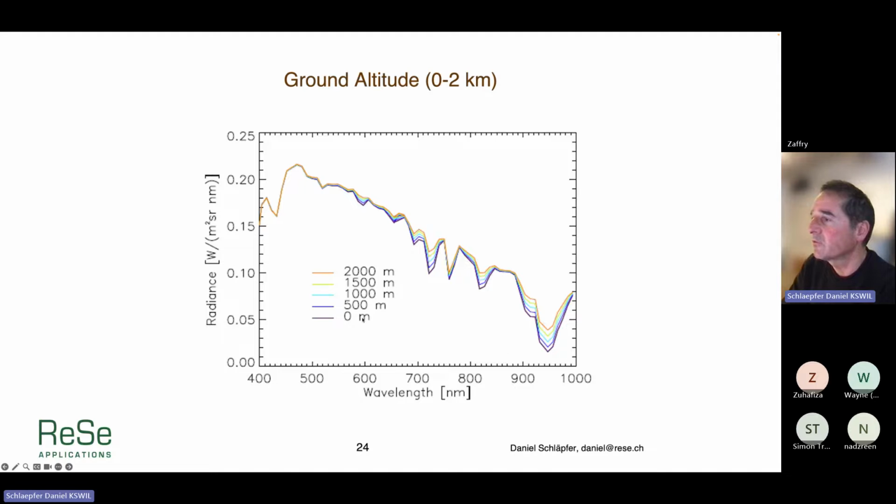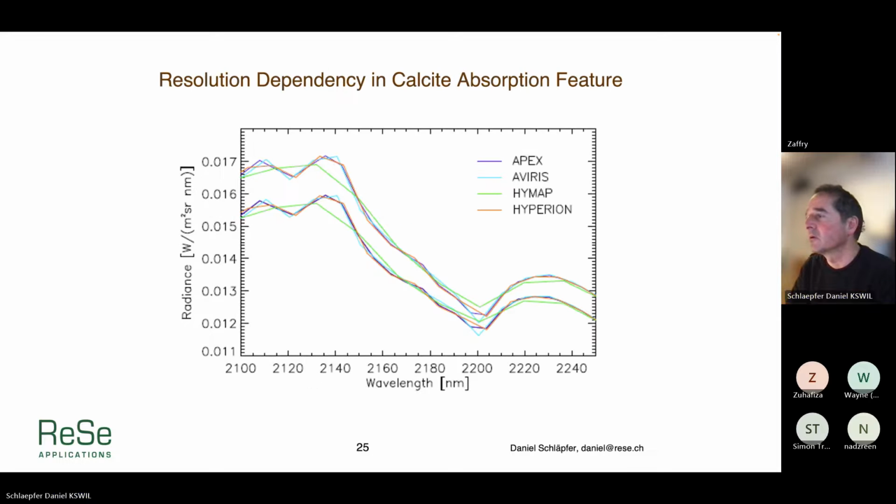So you see what happens to your sensor radiance if you change the ground altitude, and the absorption of the water vapor decreases with ground altitude. That's why you get this variation in here. The aerosols remain the same because the total aerosol amount has remained the same for those simulations. Also, for instance, comparing various sensors against each other can be done here by choosing, but it's more for hyperspectral. I think that's not of your interest.